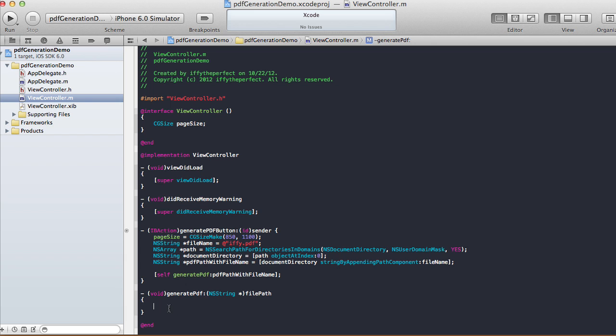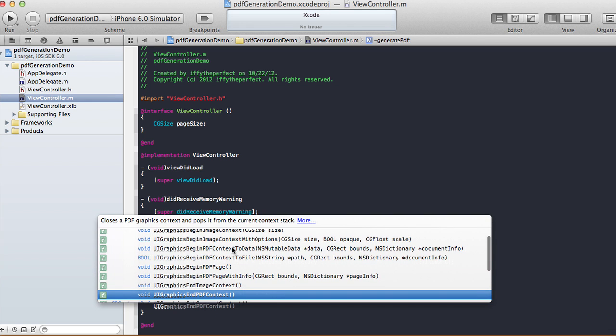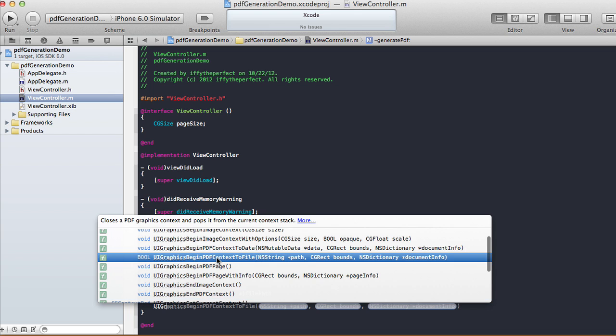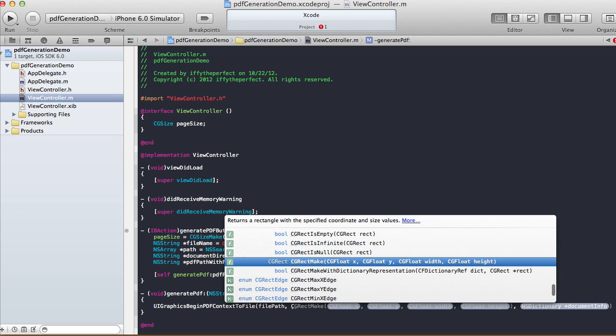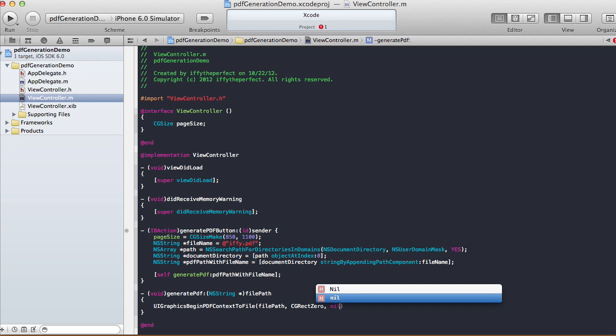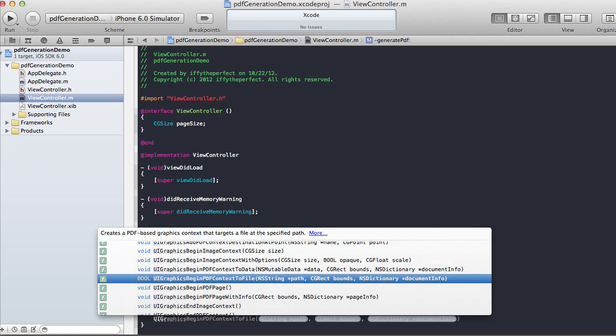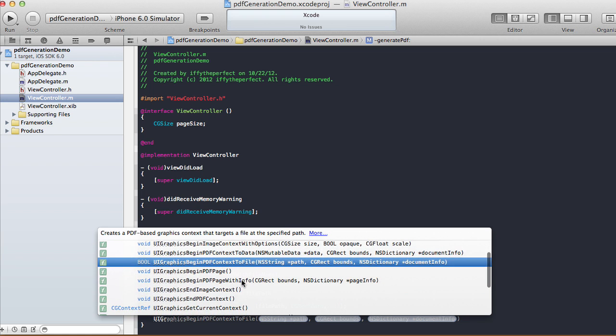We begin by saying UIGraphicsBeginPDFContextToFile. So we're going to write that to a file, and the path will be our file path that we passed in. The bounds for now I'm going to say CGRectZero, change that later, and the last argument is nil. Then UIGraphicsBeginPDFPageWithInfo.